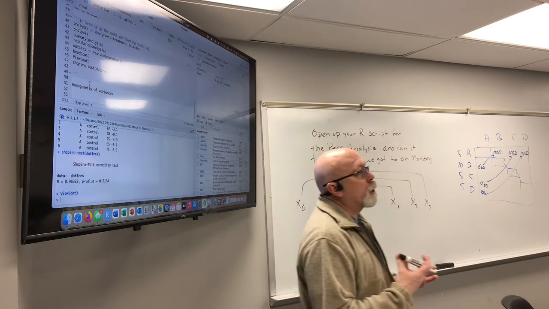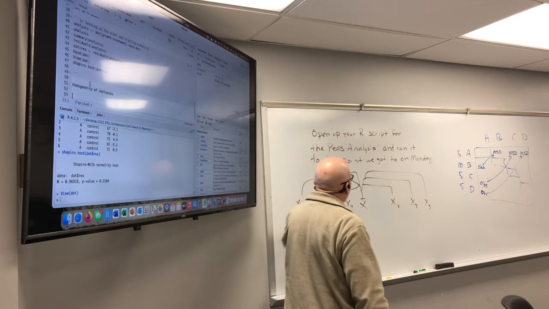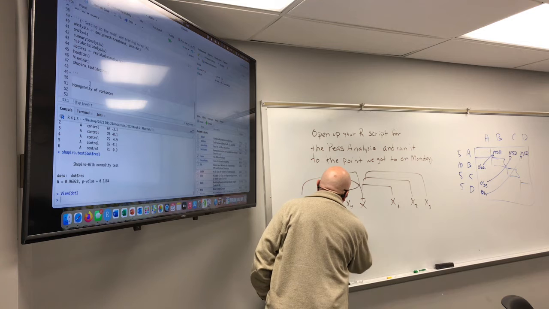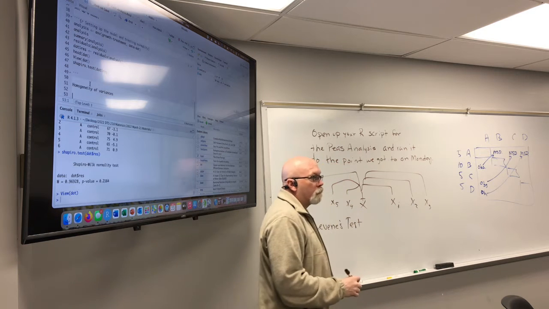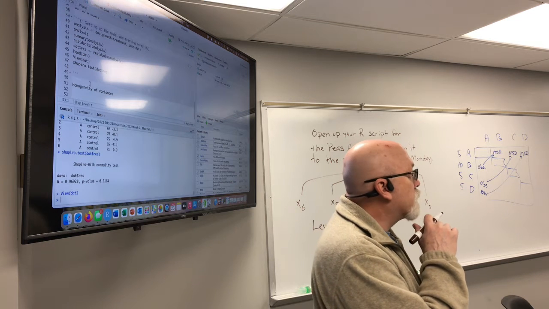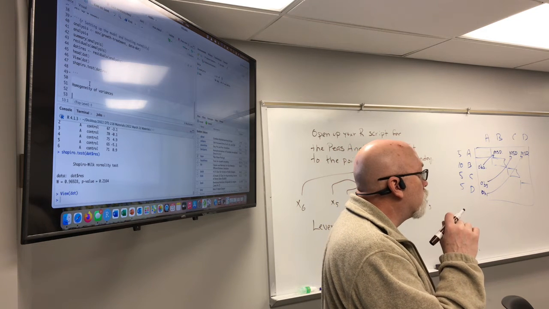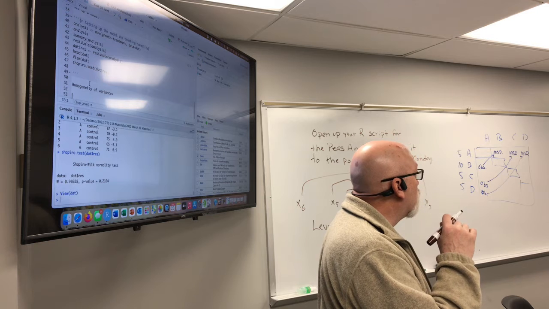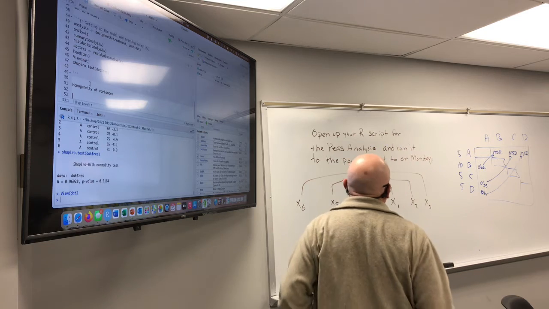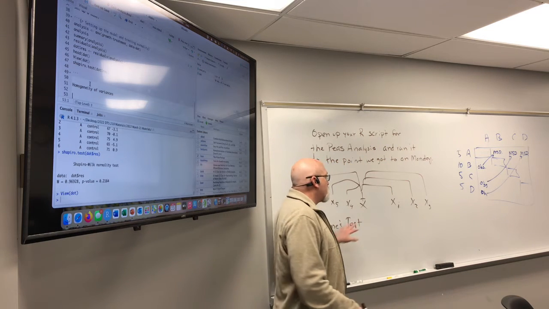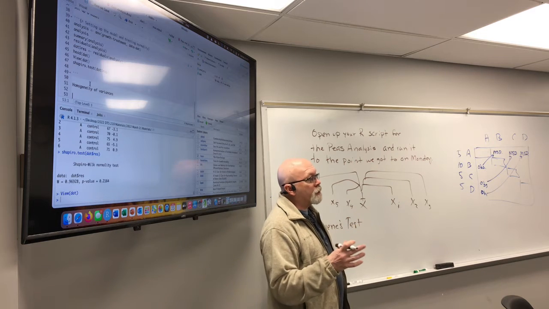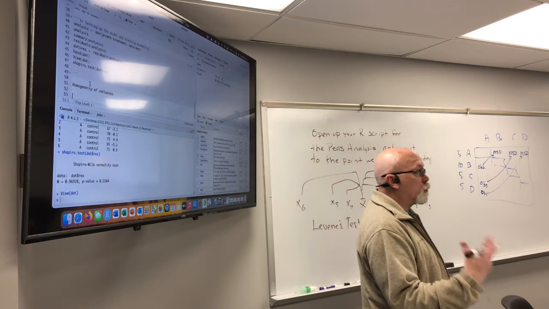But actually, we don't compare these values to the mean with Levene's test. What do we compare them to? Somebody said it. Who said it? What'd you say? You compare them to the median. And so the mean is the mathematical center of this. The median will be different depending on whether or not your data set is normal.